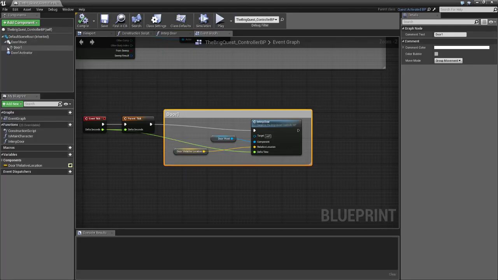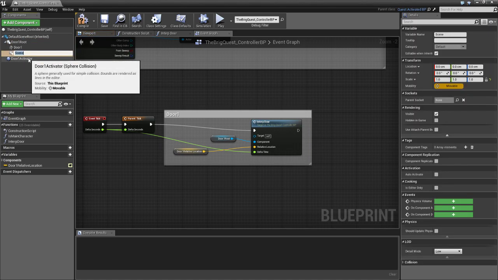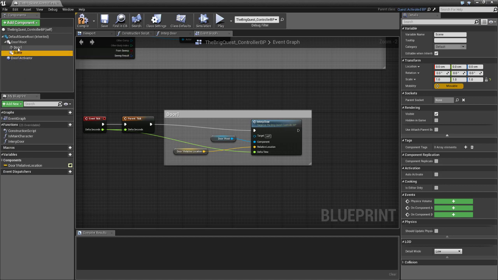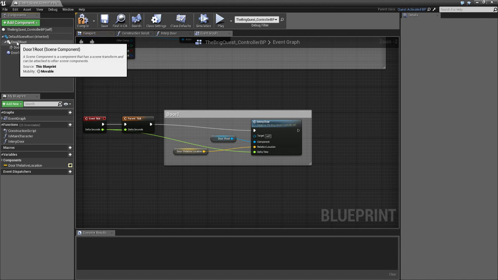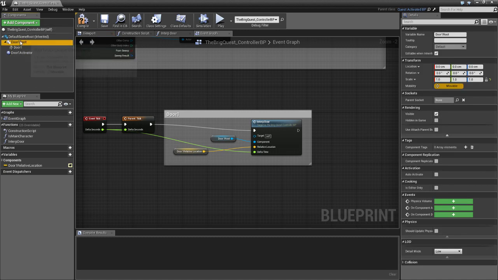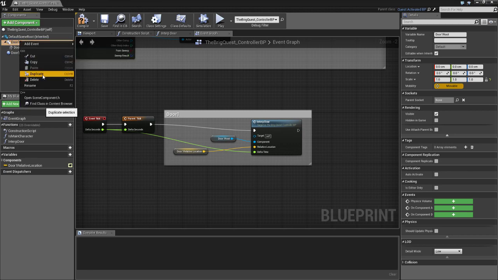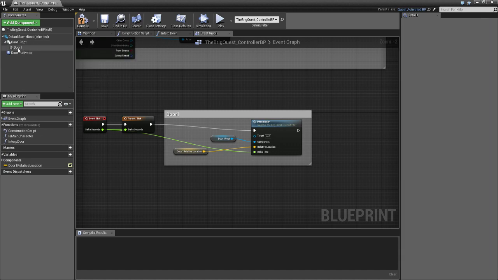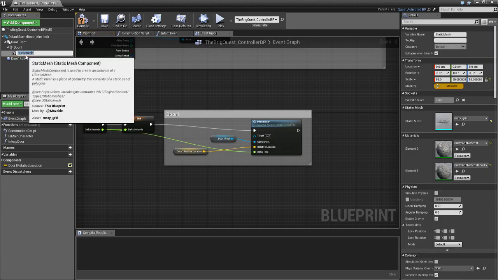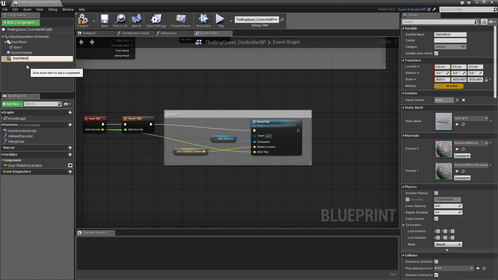Let's see. It's going to be the same thing, so I'm just going to duplicate this hierarchy here. And that's not what I wanted. Look at that. No, seriously. This is how they saw that working. Duplicate this guy and then it just drops as a child inside of itself. Really? Okay. Whoa. Okay.